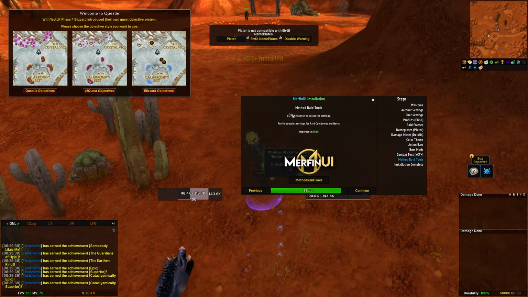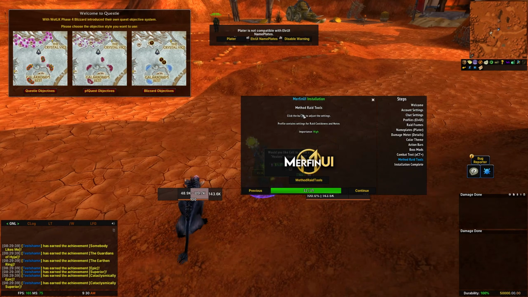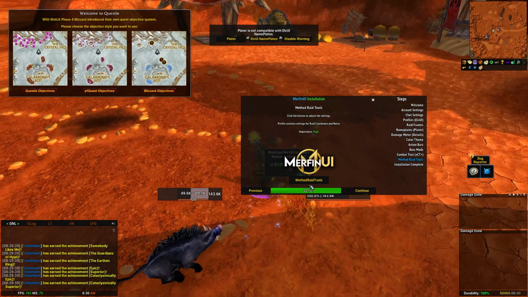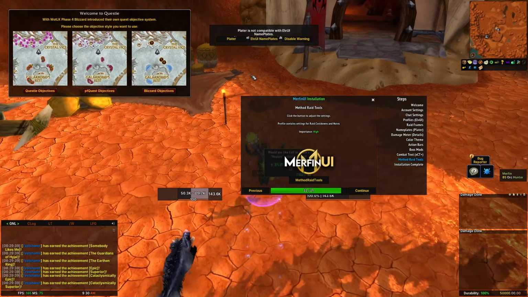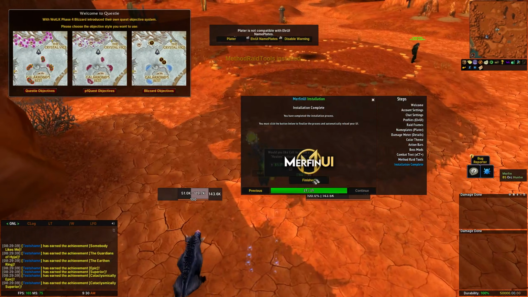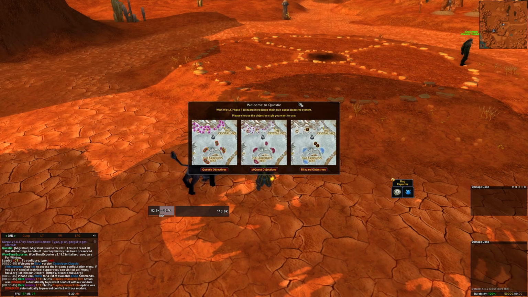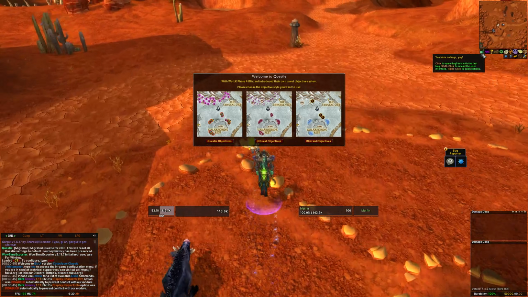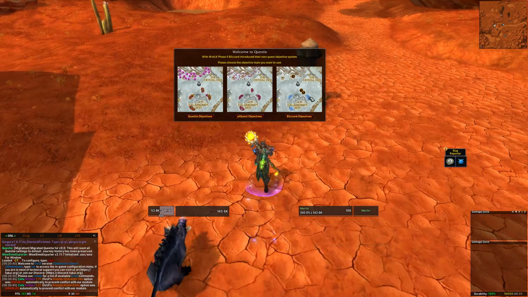Method Raid Tools. This is the add-on that can synchronize your MRT notes, etc. I just have a profile for notes, so the notes are placed correctly and don't overlap with other elements in my UI. And in the end, just press finished. All right, so you can already see that everything is placed, right? No errors.